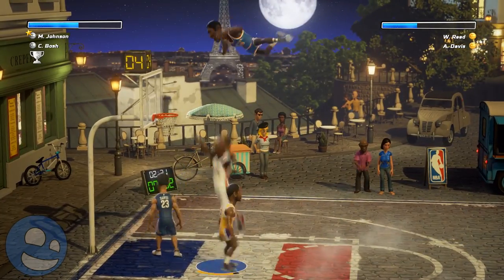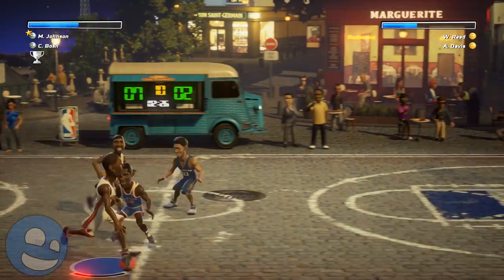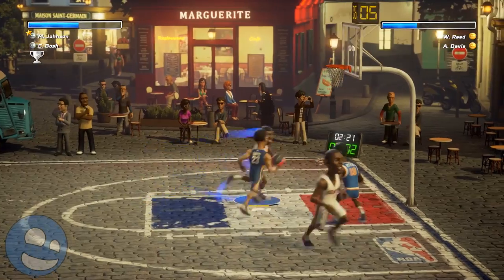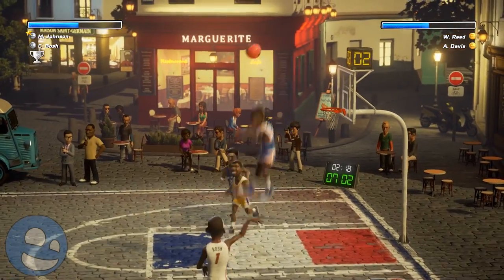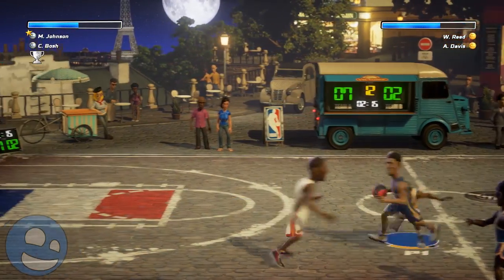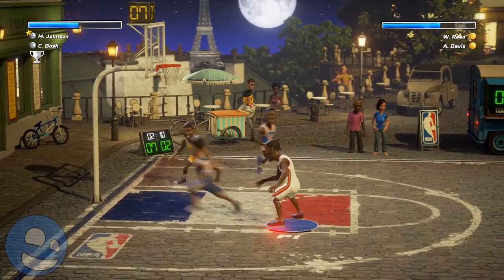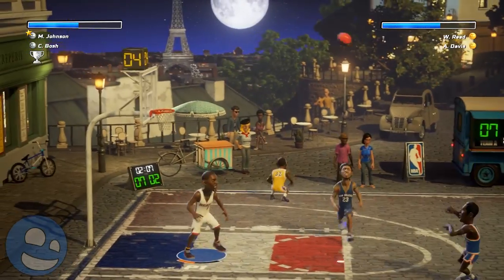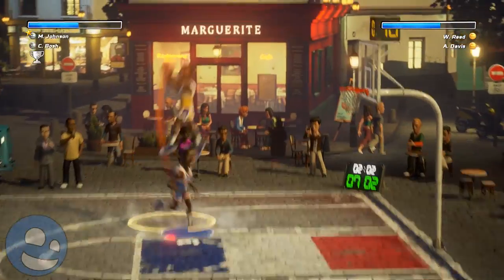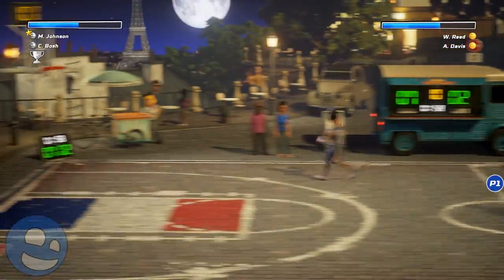It slows the game down to a pace that feels more like NBA Street or even NBA 2K land with the stamina system. I really just wanted to go to 11 — go all the way to the other side and just go obnoxious. No stamina, just dunking, passing, crazy threes, pushing, just madness on the court. Overall, the stamina system just sucks the life out of the fast-paced nature of NBA Jam of old and ultimately NBA Playgrounds.